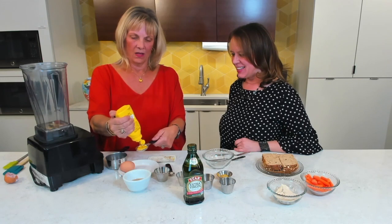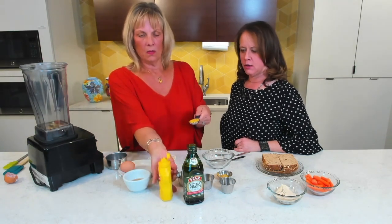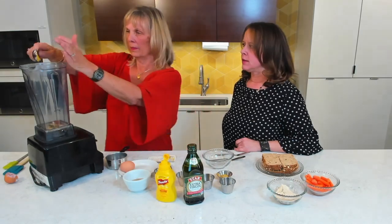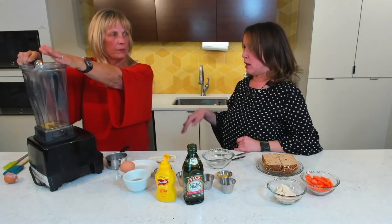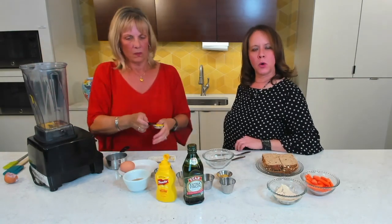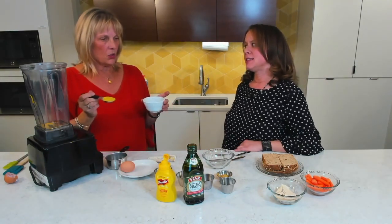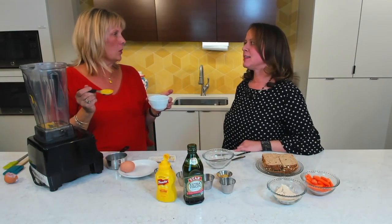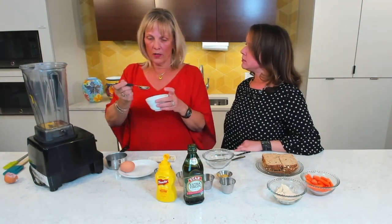So you're filling that tablespoon with yellow mustard. A tablespoon of yellow mustard. Can you do brown? Yes, you can. That's what we're going to do. We'll make two, and you get to do this next. You could probably put some horseradish in there, all kinds of things. It's great because you can make it as a sauce for fish, for salmon, for vegetables, for chicken, for your Thanksgiving turkey.